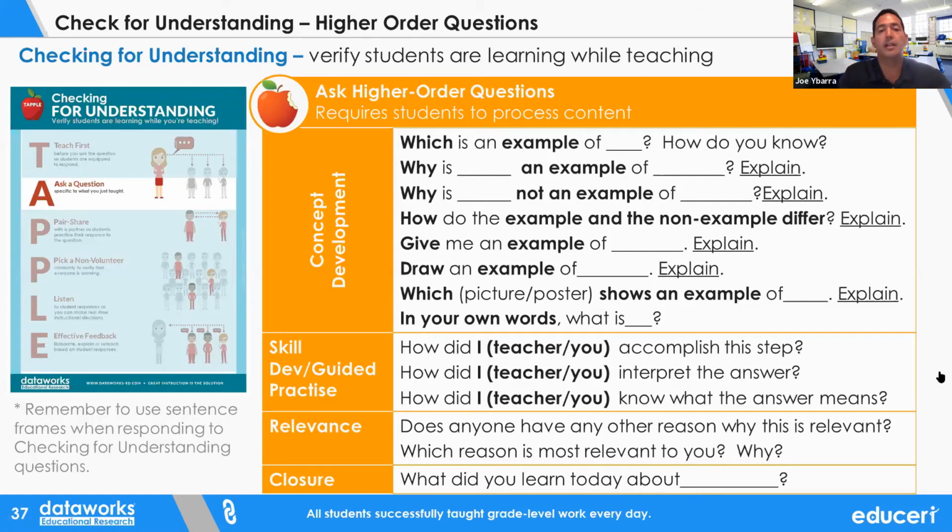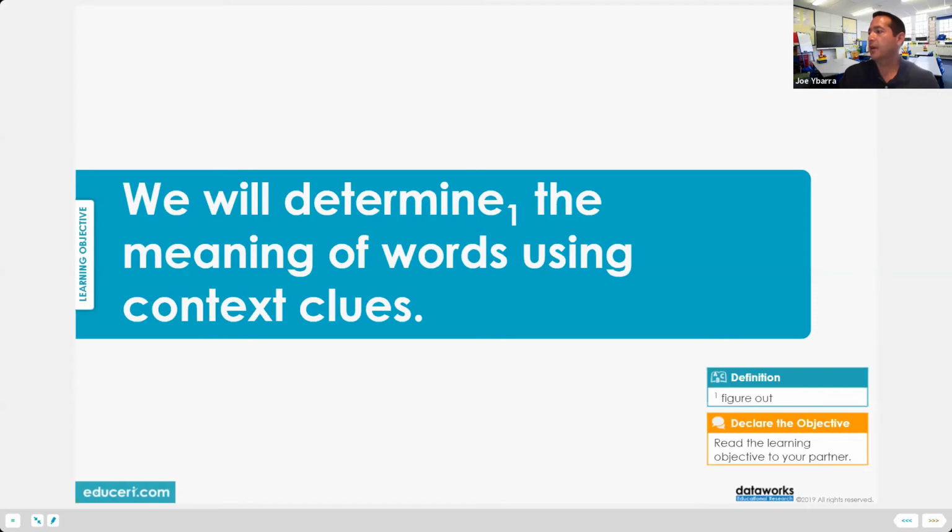So let me show you what a lesson looks like. All right, first of all, keep in mind, our lessons are not a script. They're not scripted. They're actually a skeleton. We believe in exposing our students to a lot of academic language and examples, but we don't know what examples you might have at your disposal, so use any examples you want. So anyway, let's start with our lesson.